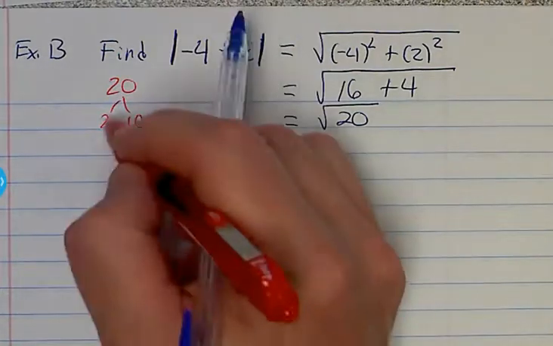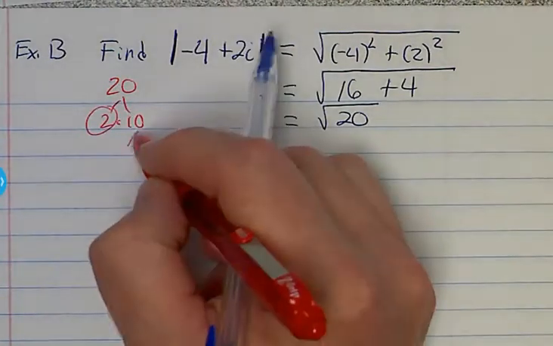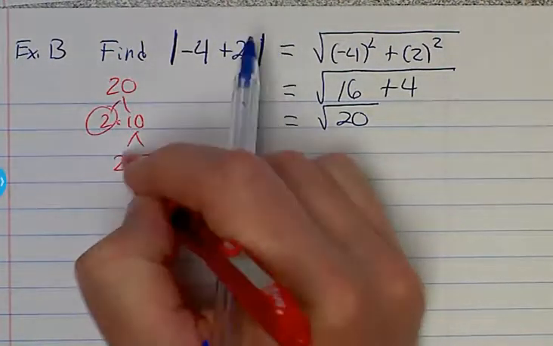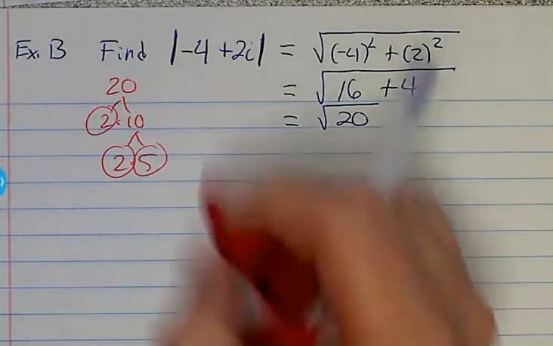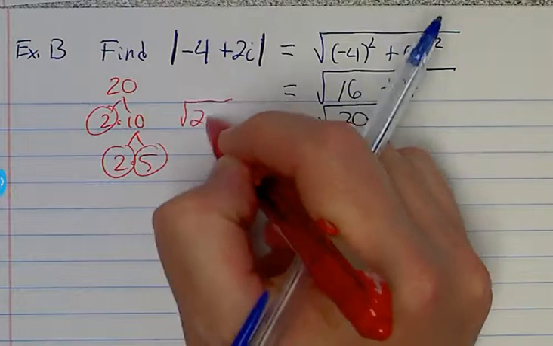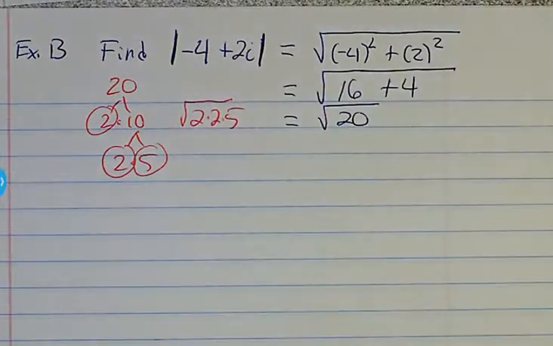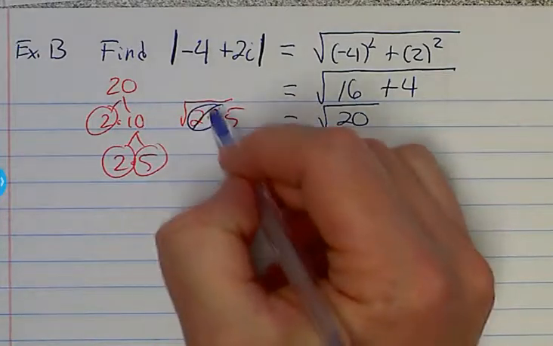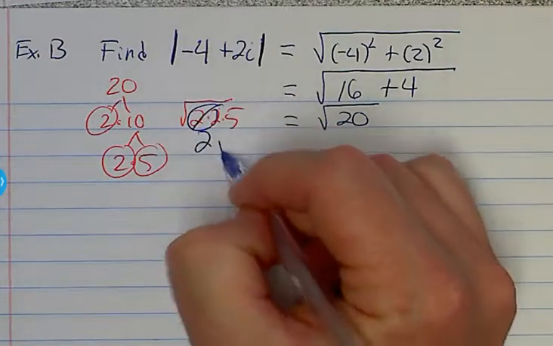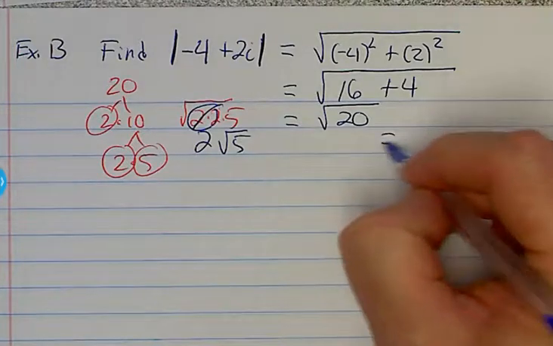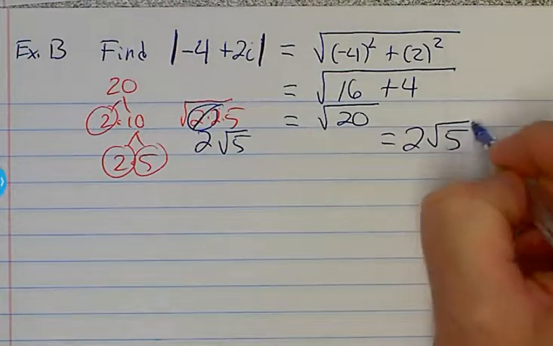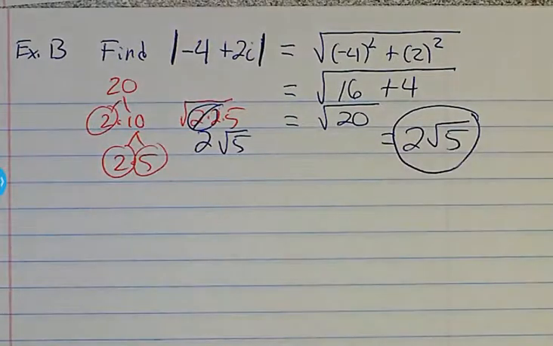Go ahead and divide it by 2 first. So you've got 2 times 10, well, there's a prime number. 10 would be 2 times 5, and both of those are prime numbers. So if you work with 20, it's 2 times 2 times 5. And if you stick with your exit buddies, there's a pair of 2's, so they get out. That 5 doesn't have an exit buddy, so it stays on the inside. So your final answer would be 2 squared of 5.